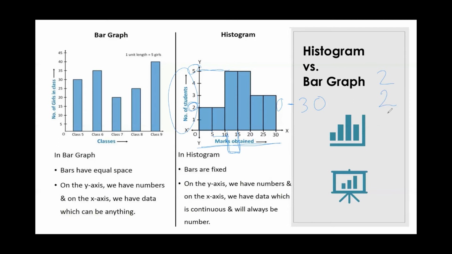Then we had 5 students score between 10 and 15 points. Another 5 students score between 15 and 20 points. Then we had 3 students score between 20 and 25, and another 3 students score between 25 and 30. If we added these up, this would tell us how many students took the test or were in the class. So we have 9, and then this is 11. So we have 20 students in the class.